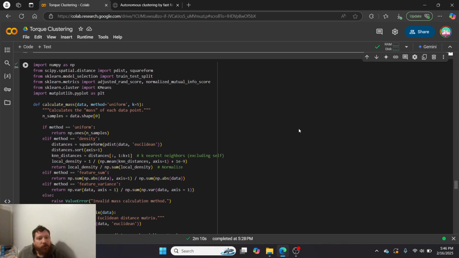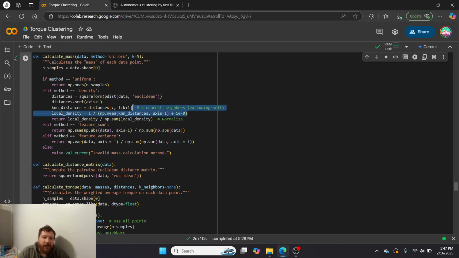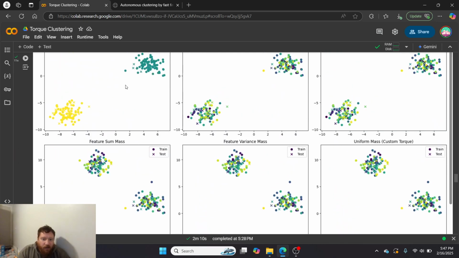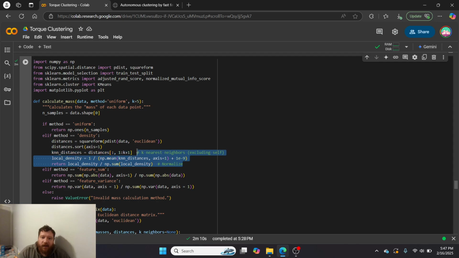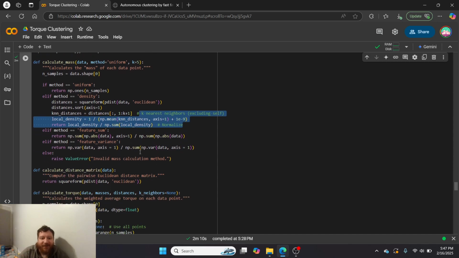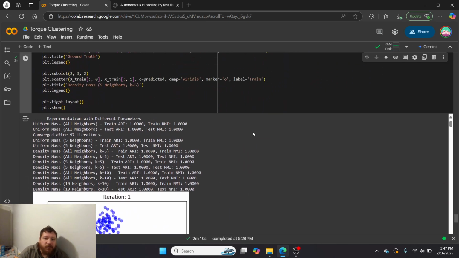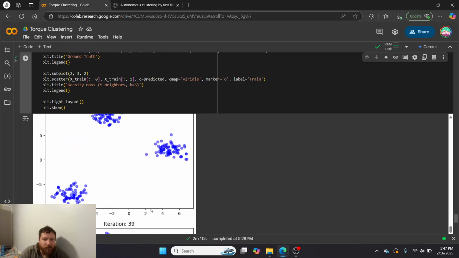Then I go through and clean things up. The biggest thing I do is add k nearest neighbors at the end. These algorithms are all clustering, and it's the torque clustering algorithm as far as I understand it. But at the end, I just add this k nearest neighbors clustering on top of it. I'm assuming they do this in their research as well, and that I just missed it in my first go-through, because once I add that, by basically that simple calculation, I get ones across the board. Then we can see here the different iterations and our end result for comparison.